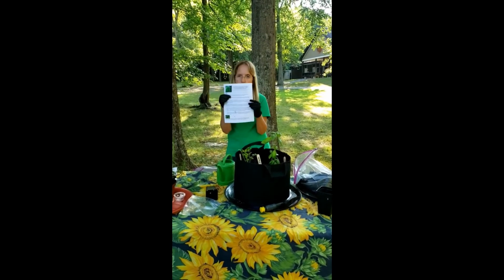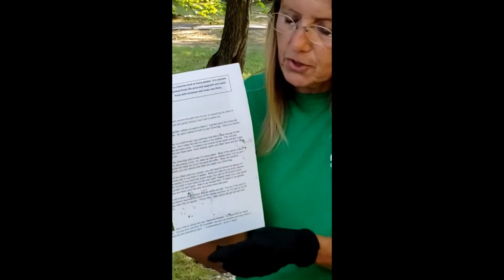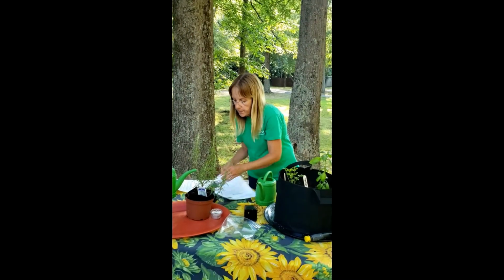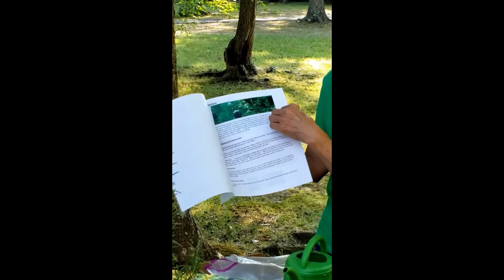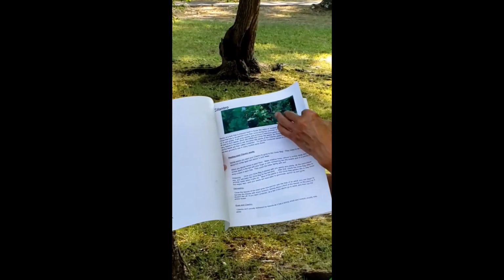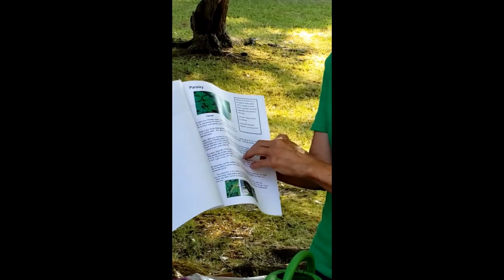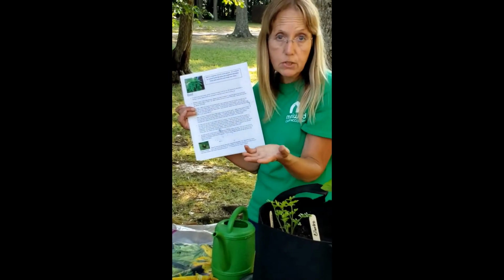And then in your packet, you received color pictures and some descriptions. This is all dirty now, so let me take my gloves off. Everybody got basil, and then everybody got cilantro. There's a picture of it in leaf and flower. Some of you got parsley, and then some of you got oregano. So you can read about the plant, how you use it in cooking. And then, very important, because we like it, but so do some insects.